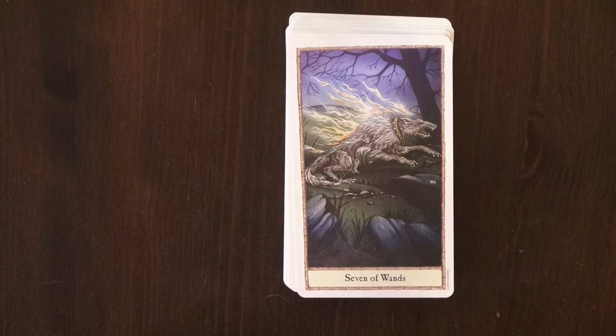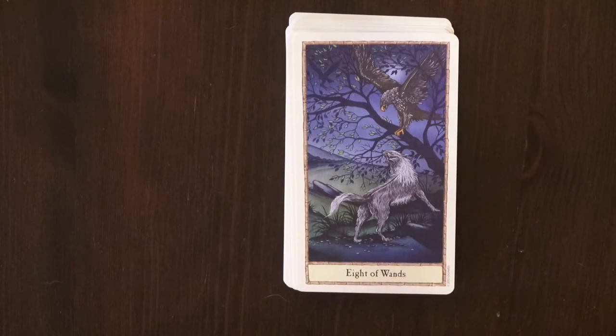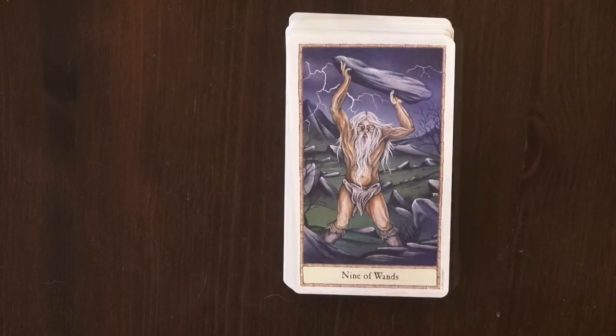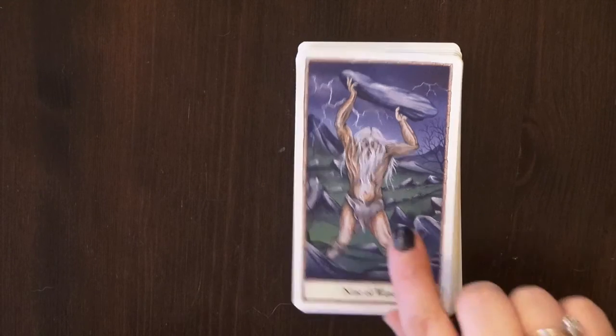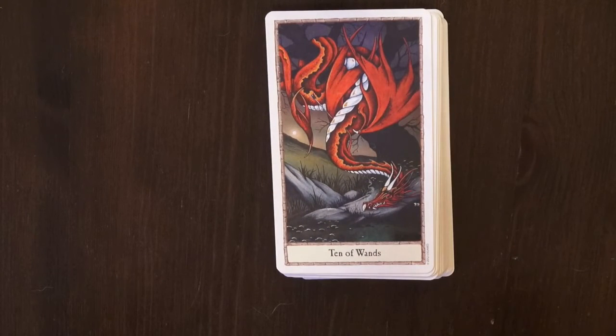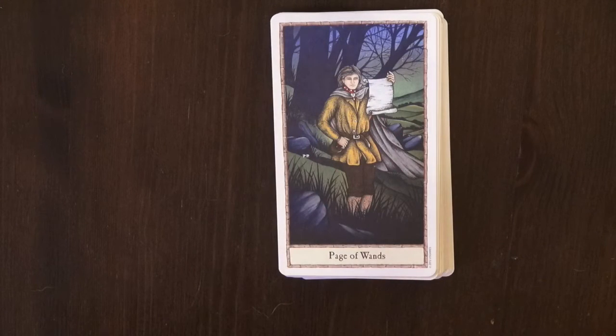Seven of Wands, again a warg that we see here that has caught fire. Then we have the Eight of Wands, where we see how the eagles come and rescue them from the wargs. Then we have, sorry, for some reason the camera has stopped. So then we have the Nine of Wands with a stone giant. So that's cool. I like that. Then the Ten of Wands with Smaug. Now I really like that he is often represented. I do like that. I do like my dragon.